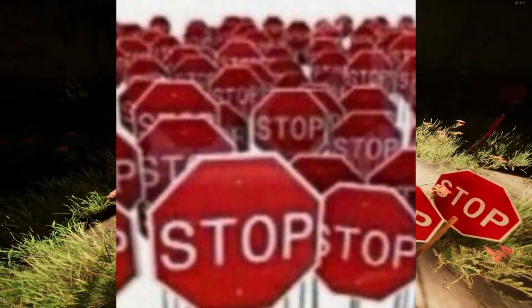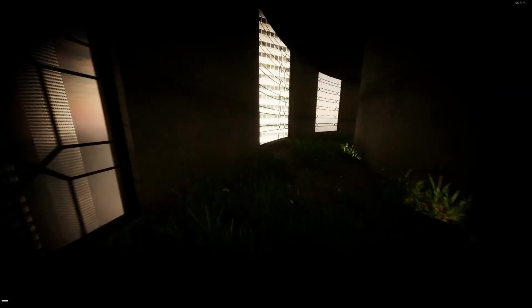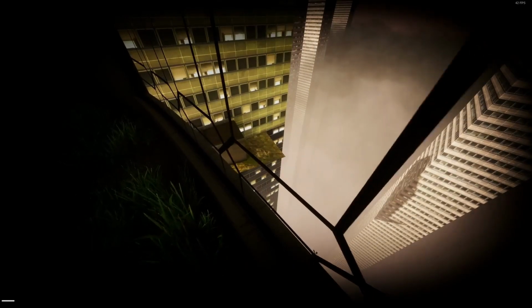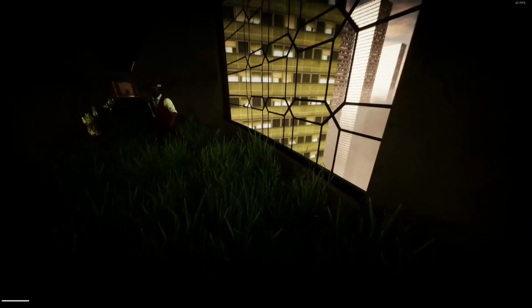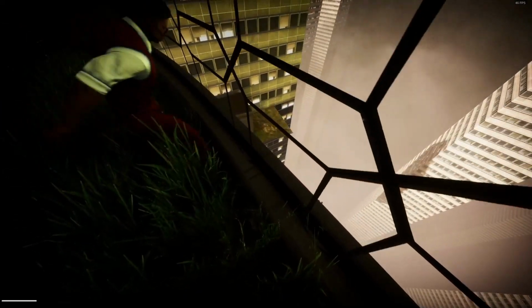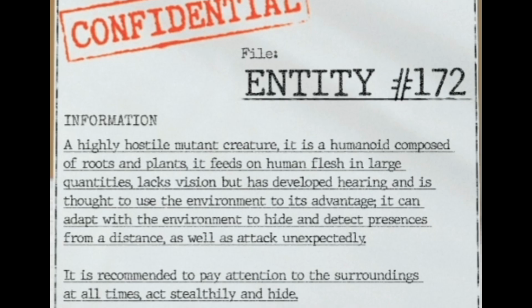It reminds me of that one image of just like 40 stop signs. So where are we? We're in the basement. We're in the grasslands. Look out the window, look at that sick texture down there. Where's the plane? End of day one. Information.